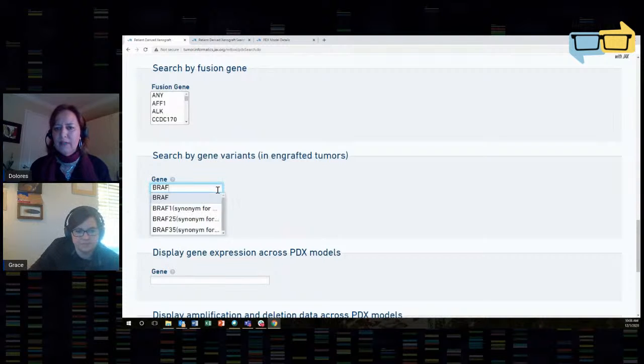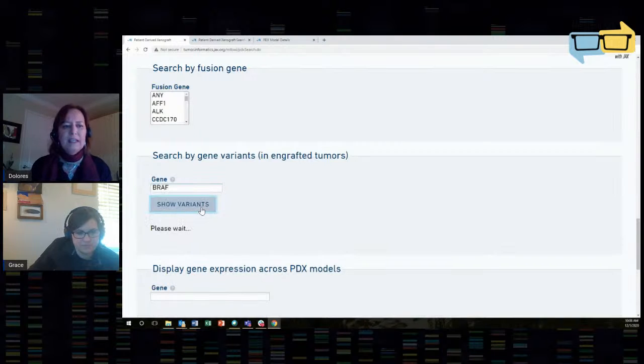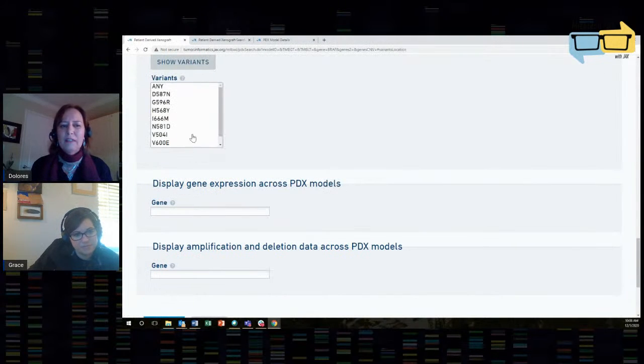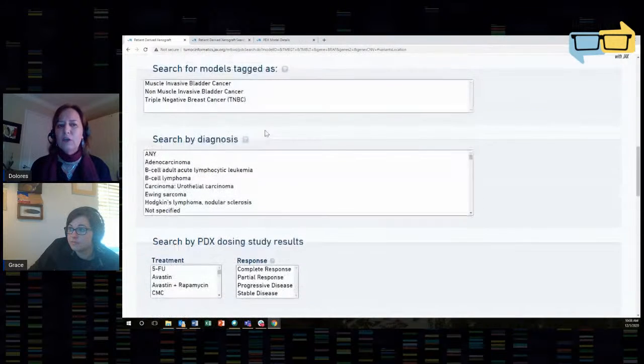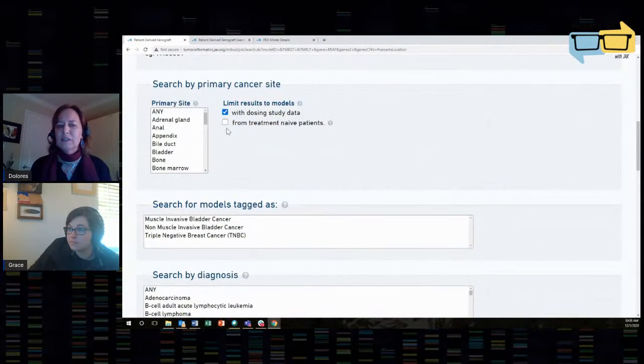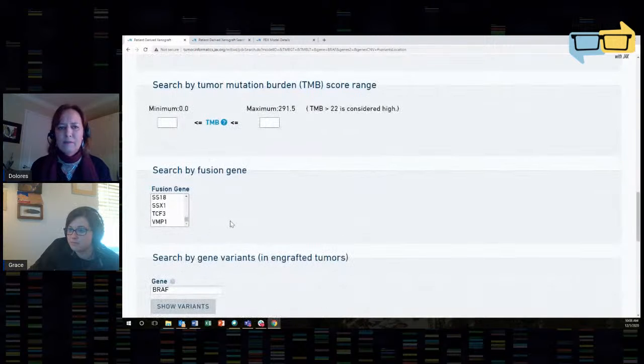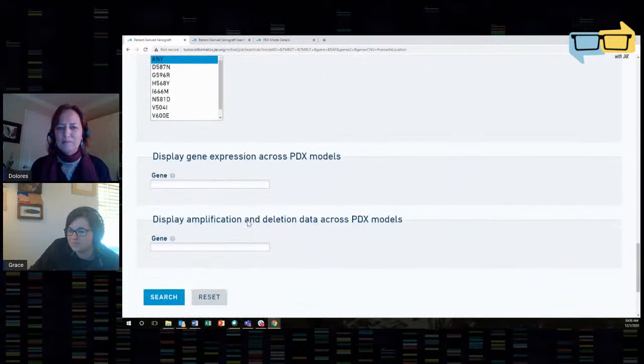So we have to enter BRAF right there, and then show us all those PDX models that we have with dosing studies that have included a BRAF inhibitor, specifically dabrafenib.